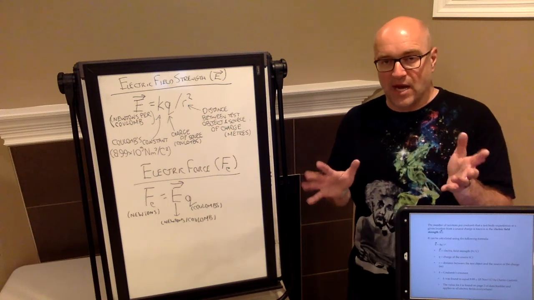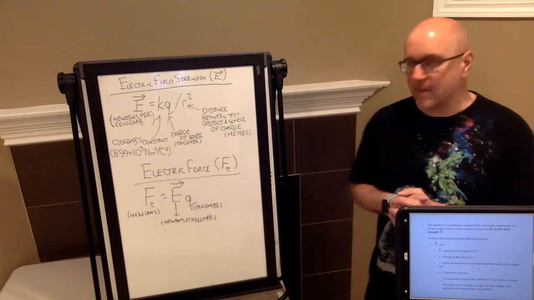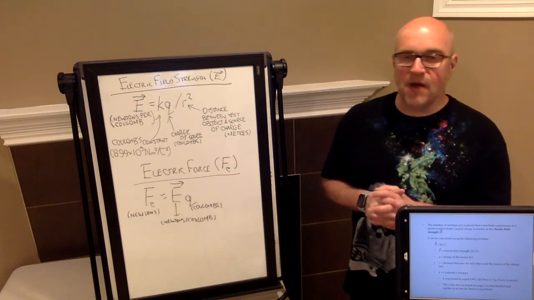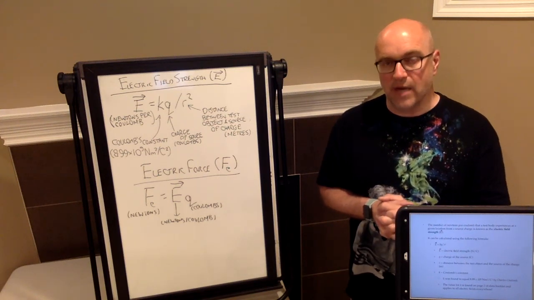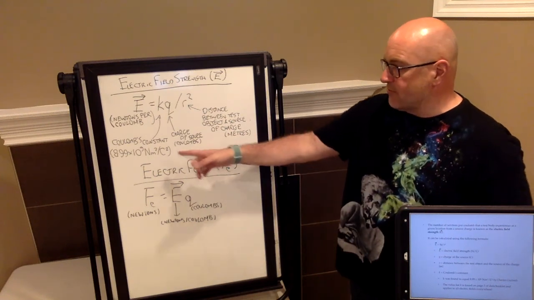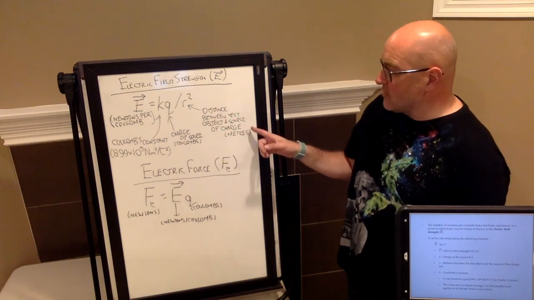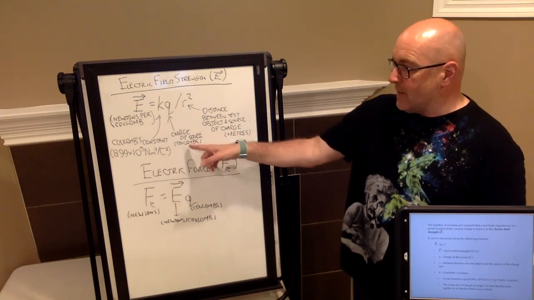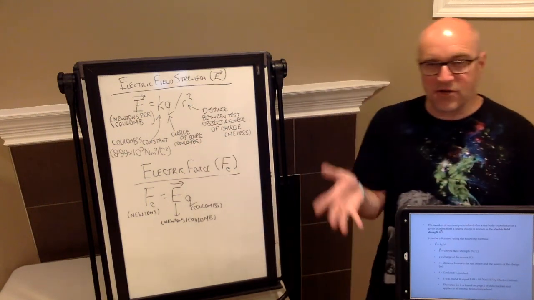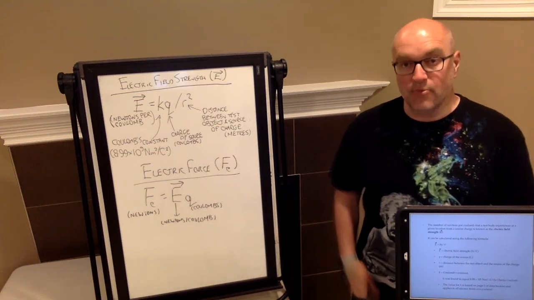If I have, let's say, grams and millimeters, then my values are going to be off by a lot if I plug those numbers in without converting them to the right units, which would be kilograms and meters. In the case of gravity, you have to use kilograms. In this case, you have to make sure you're in meters, and in coulombs. So if they give you microcoulombs or millicoulombs, you have to convert that to coulombs. Your constant you'll never have to worry about because that number is always provided for you.